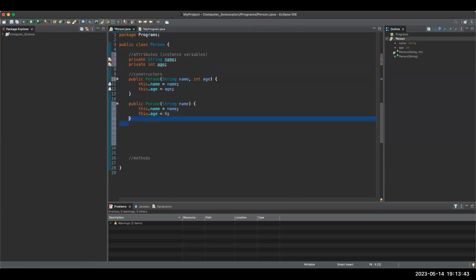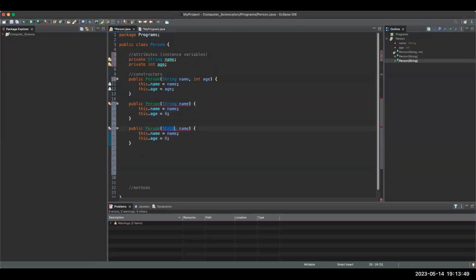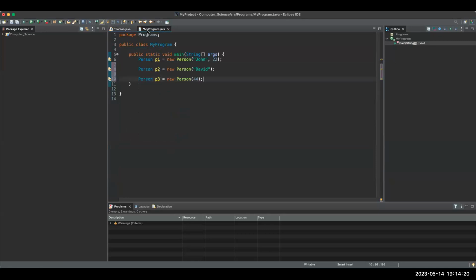And in that case, I'm going to duplicate this constructor. In this case, I'm just going to have them pass in their age. So I can default the name to just be an empty quotation, and their age will basically just be what they passed in. If they passed in 44, then I'll set the age up here to 44. So why the constructor is important is because it's configuring what the user passed in with the attributes of the object. Does that sort of make sense why a constructor is useful?